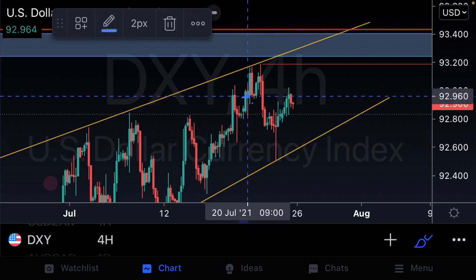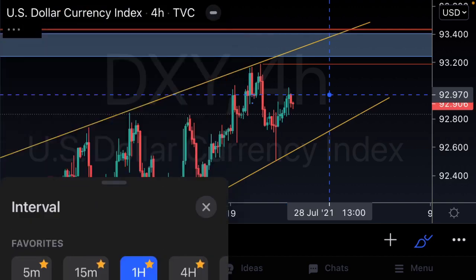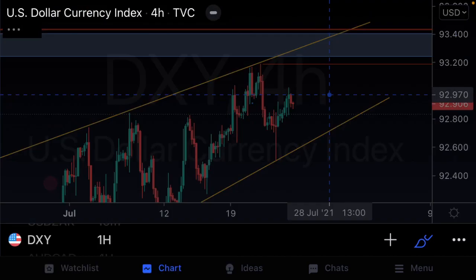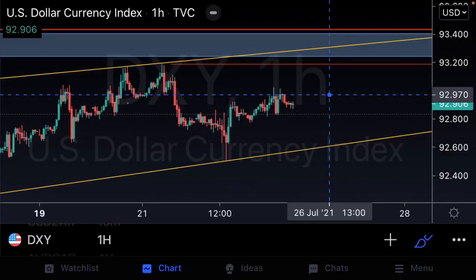So we do have some important support structures there on the 1-hour chart, which I think we'll go into right now. We'll just wait for our charts to load, guys. But that important support structure can function for us as resistance. So on those lower time frames, like we're going down onto the H1, guys, we're going to be able to still isolate an area where we can find those potential trades.